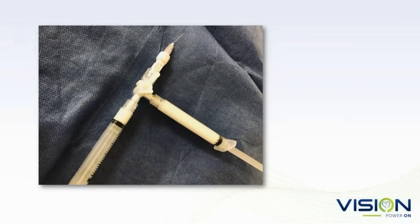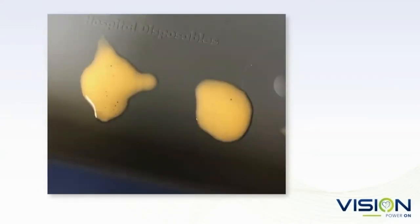There's a trade-off between a syringe that's smooth to use versus one that holds the foam longer, depending on what they use to coat the inside of the syringe at the manufacturing plant — so you just have to find a brand that works for you. Prior to injection, I do the Tessari method of back and forth, and each time before I inject, I re-foam the solution. I use a 5-micron filter attached between the stopcock and the 30-gauge needle, with the theory that the bubble size will be smaller as it goes through — though it's hard to prove. An example of two puddles of foam injected shows the left without a filter and the right with a filter — and I'll admit there's not much difference.